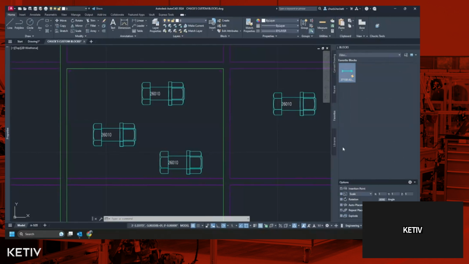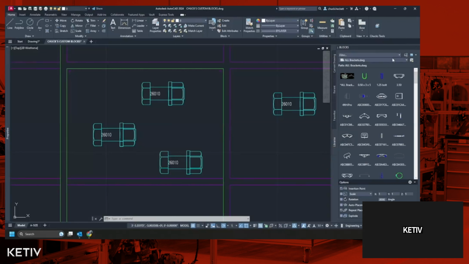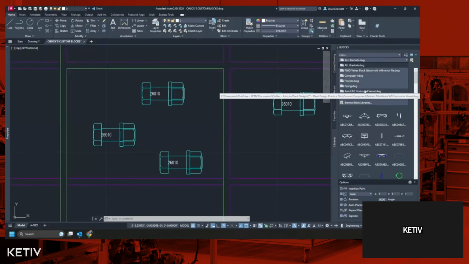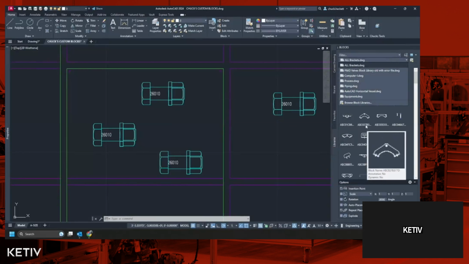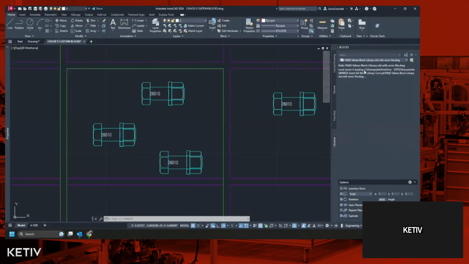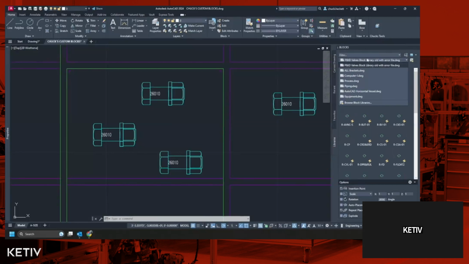But one of the features that I enjoy so much, that I think sets this apart and will help you forget how to classic insert, is this Libraries tab, this one down here at the bottom. Okay, so if I select the Libraries tab, I can go through here and select other drawings or folders and look at all the blocks. Okay, I can, oh, you know what? Some of these files might be on a different computer, so they may not load.